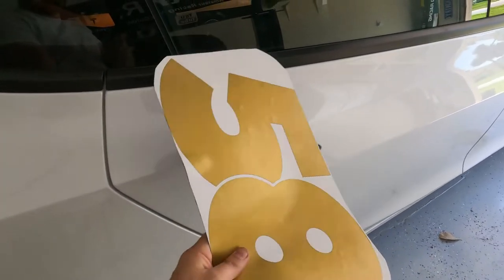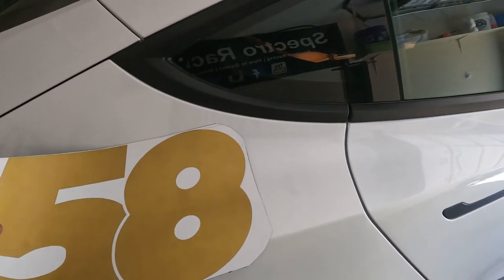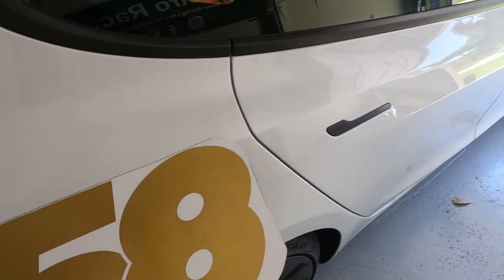Everything else is aluminum. Well, you can put it on the trunk here, but it's kind of useless. So these are the size letters I have. These are the 8-inch letters. But here, you don't really have a lot of space on this car.